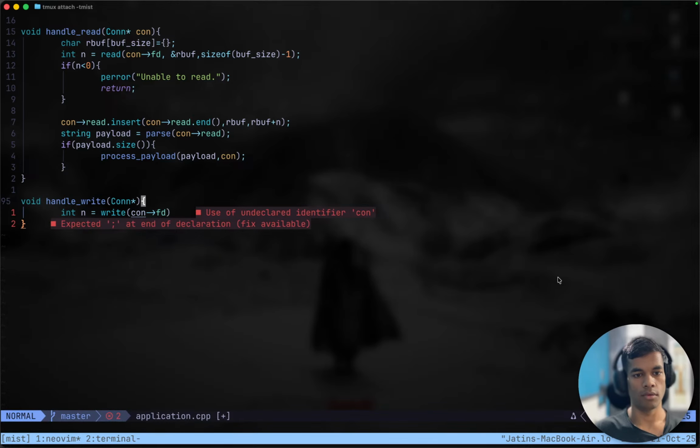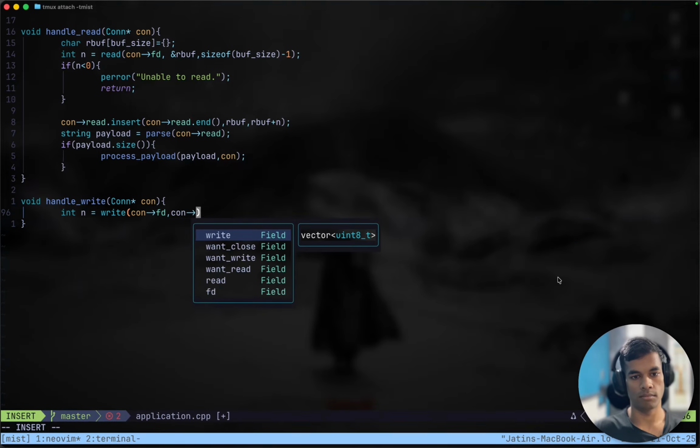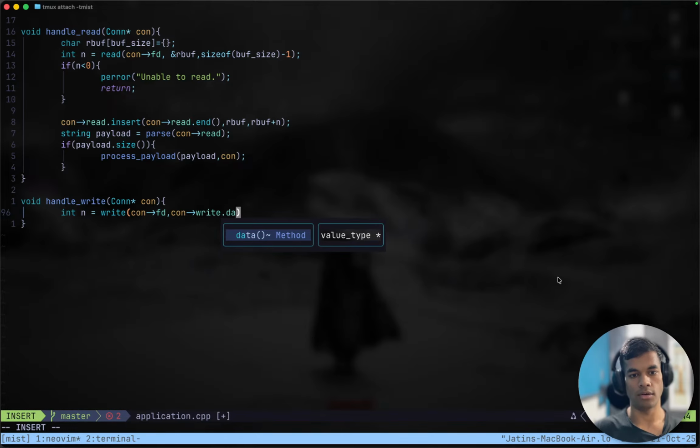Yep, on this connection, make a write call, right? Write to the buffer. And what do we have to write? Write connection, write dot data. Write this data, and how much data.